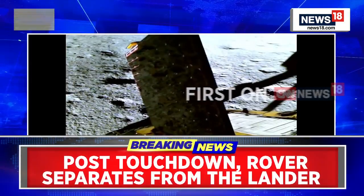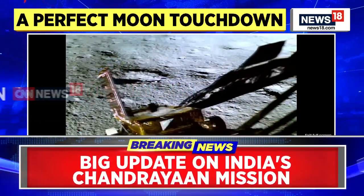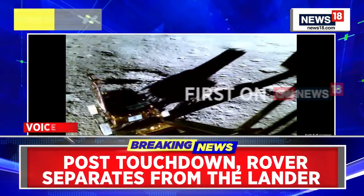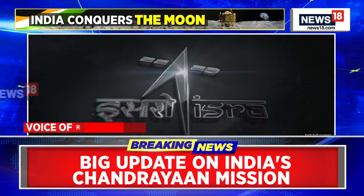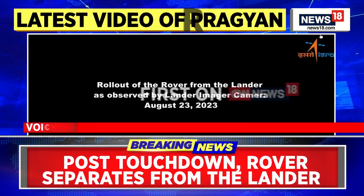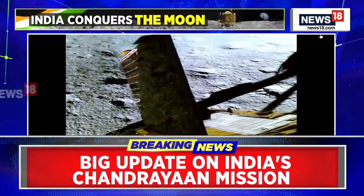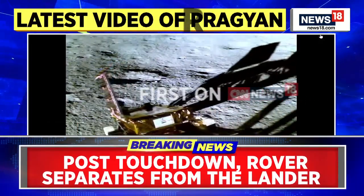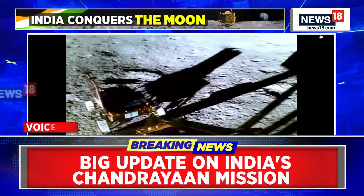So this is another video that has been put out by ISRO right now of how exactly the rover rolled out of the lander. The rover was in the belly of the lander and we were all waiting for that moment, which took place just a couple of hours after the soft landing on the lunar surface. Right now we are seeing this visual of how smoothly the rover had a walk. In the coming days it will be doing a moonwalk with scientific experiments carried out by the rover, providing data on what exactly is present on the south pole of the moon and in what quantities, including the crucial elements there.